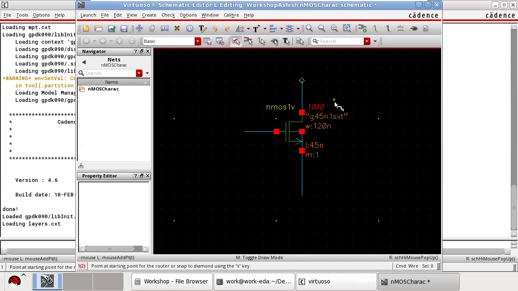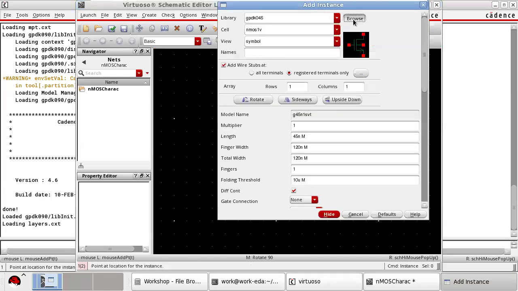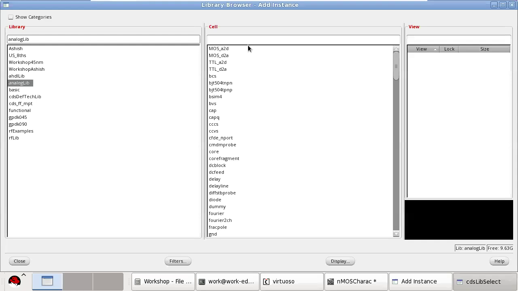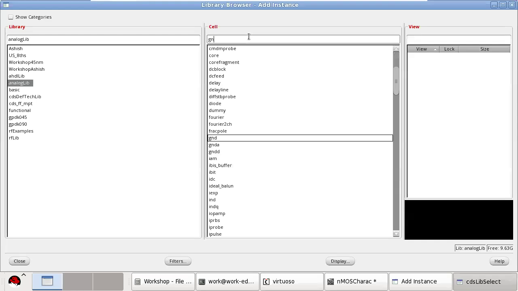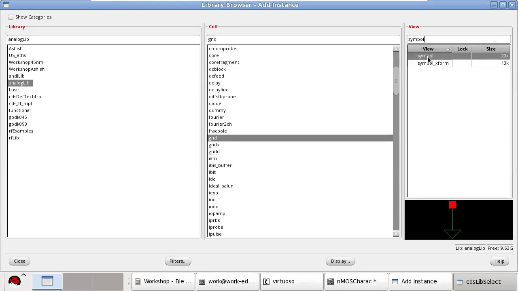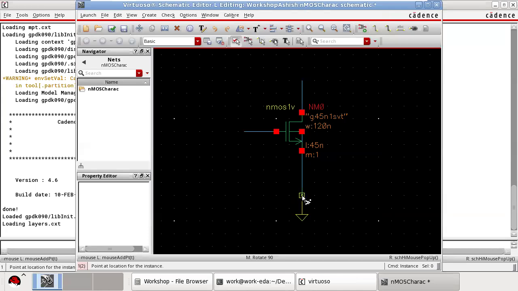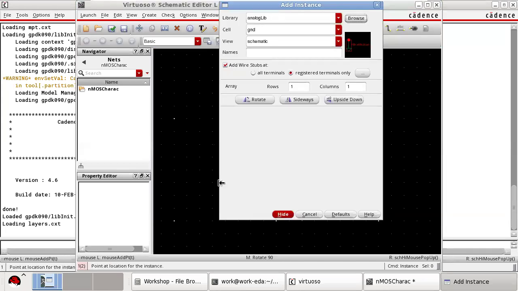Now I'll again press I, go to browse in analog library. What I'll search: ground. This is a ground. There is a symbol, height, and you get a ground. Then you need a source, voltage source.